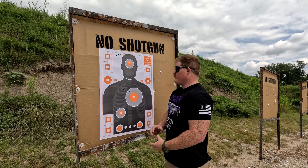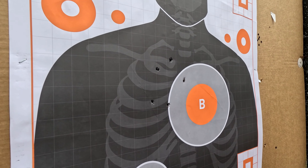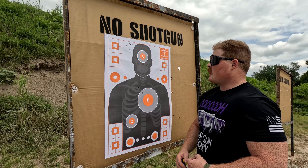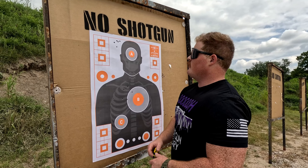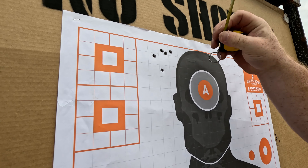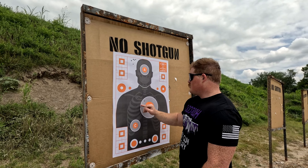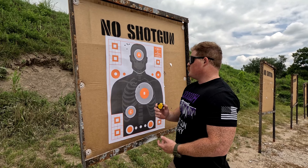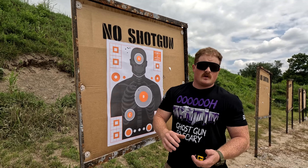We've got two five-shot groups. We were only at 50 yards, so our first one is a little bigger than I would have liked — almost four inches, which is larger than I'd like. I've never really done a lot of accuracy tests with subsonic 300 Blackout so I wasn't sure what to expect. Our second group is much closer together — four shots in about an inch and three-quarters, with one flyer that makes the group about an inch and three-quarters in the other direction. I need to bring my reticle over to the right, so I'm going to make an adjustment and shoot one more group. I'm just shooting off a bag, so take it for what it's worth.